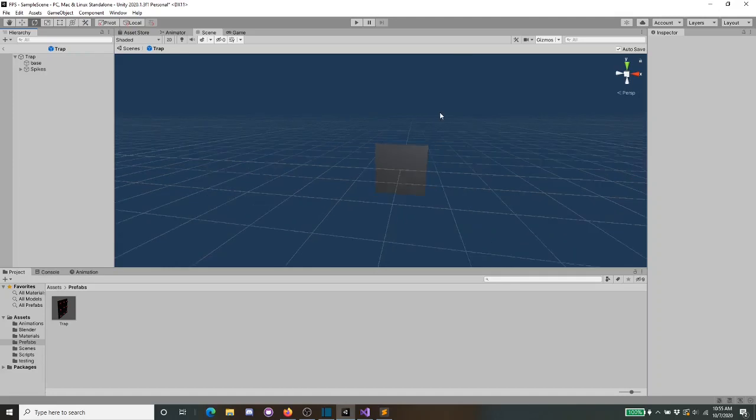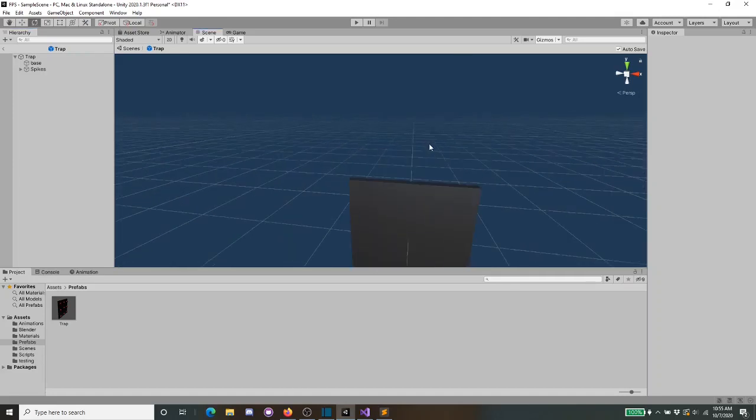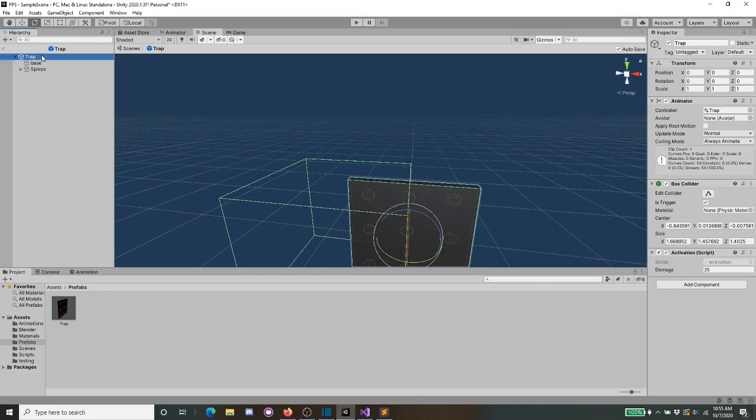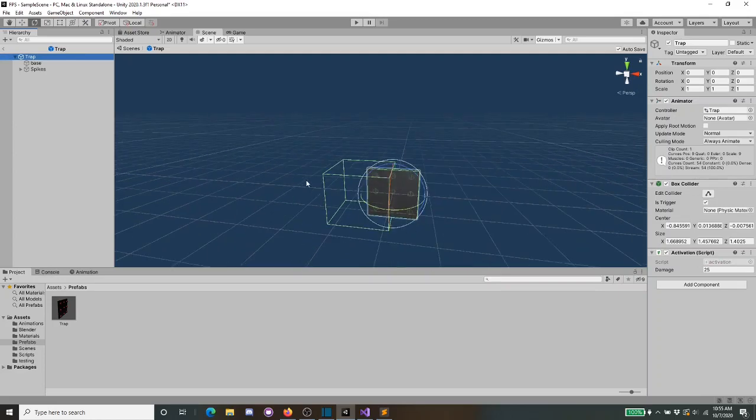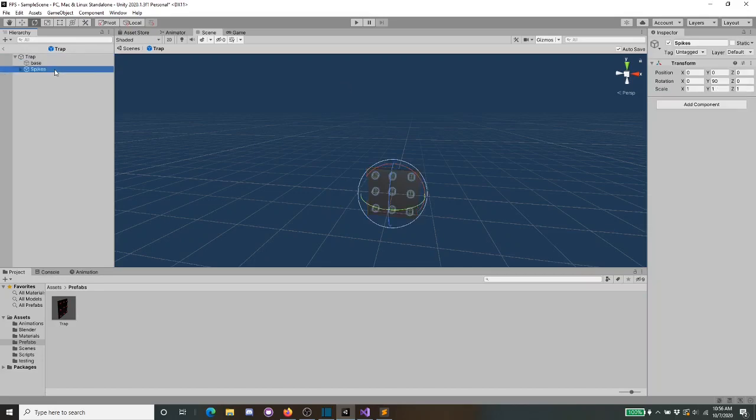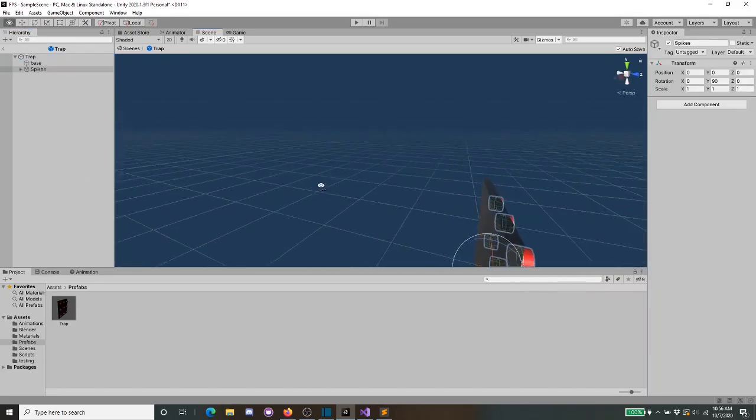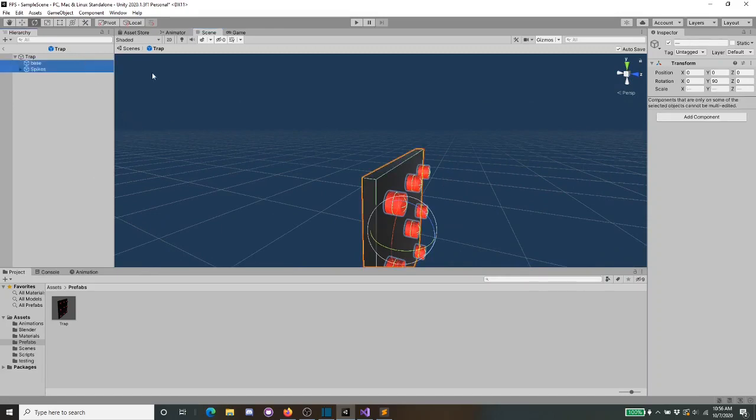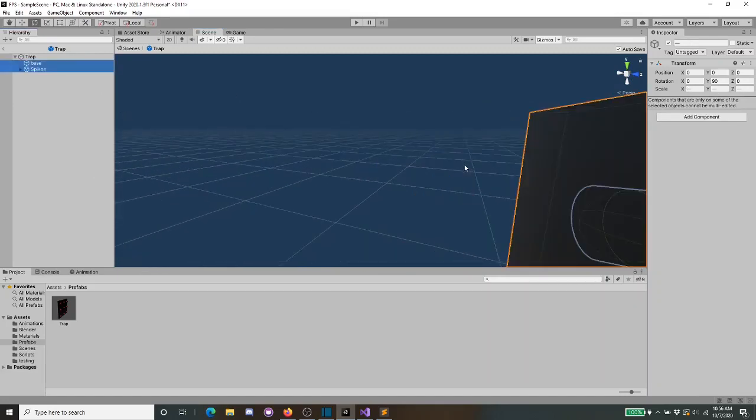So the problem that we are having right now is that our prefab isn't being placed on the correct orientation. So I actually fixed this by rotating our prefab. Keep in mind, you do not want to rotate your top level parent, because if you change it, it doesn't matter, because through script we set it to 0, 0, and 0 anyways. So make sure the trap object is set to 0, 0, and 0, and instead you change base and spikes. So I rotated base and spikes, both of them 90 degrees on the y-axis.